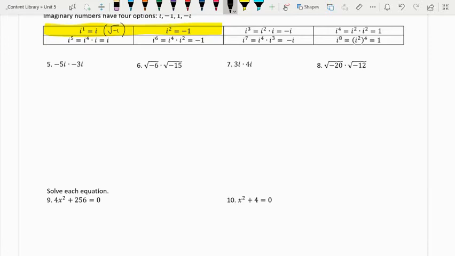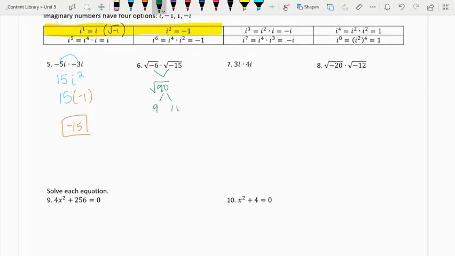Anyway, working with these two, you can multiply imaginary units and you can multiply radicals, right? So looking at number 5, I have -5i times -3i. So think about it, -5 times -3 is 15, and I times I is I squared. At this point, I know what I squared is. I squared is -1. So it's really 15 times -1, which is -15. On our next one, I would multiply the radicals first. So we have the square root of 90.